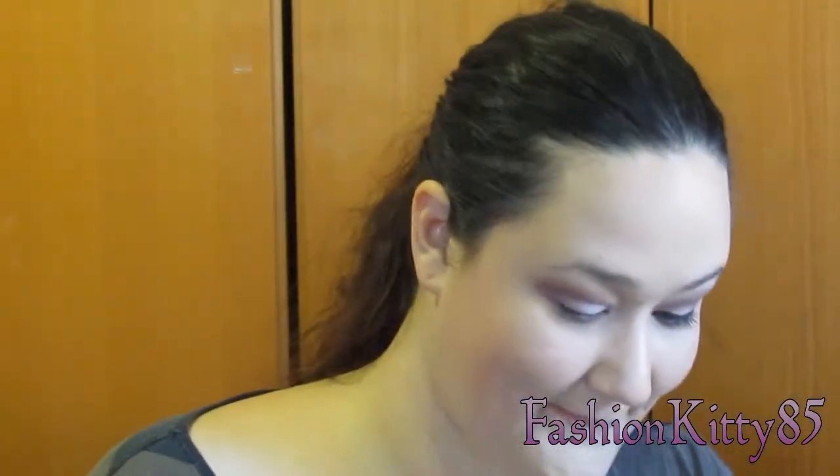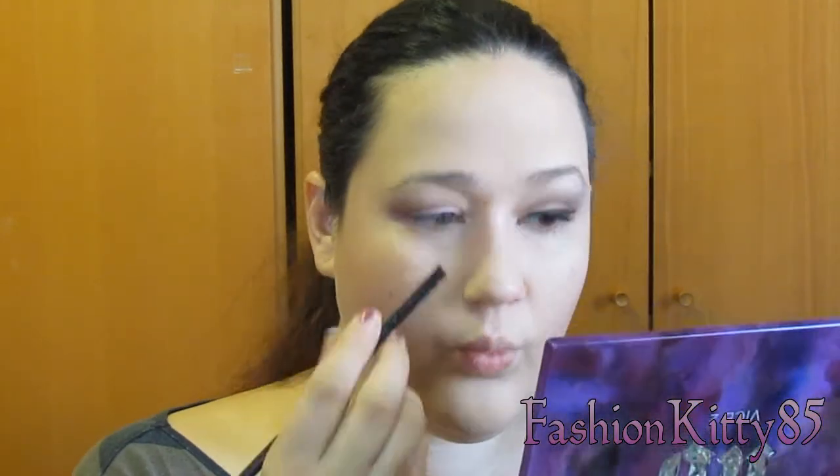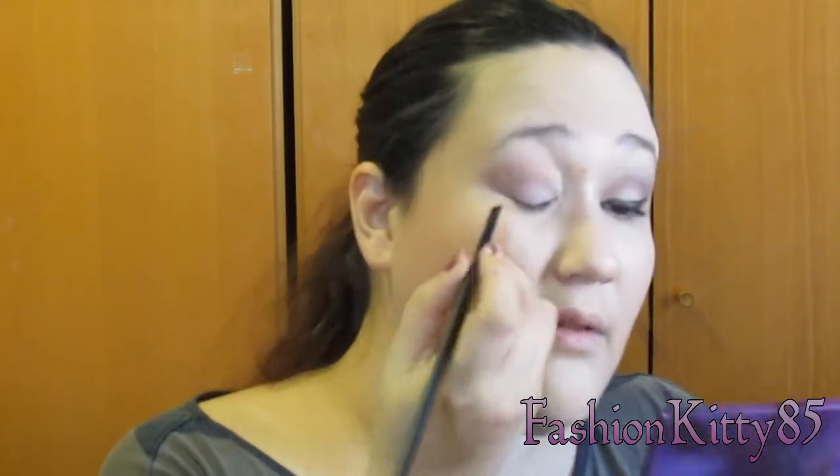So now I'm going to be quiet, because if I'm not quiet, then I will move. I guess that's not too bad. You can tell how eyeliner makes a huge difference, especially on me, especially if it's a winged liner. Okay, now I can tell that I'm going to have to go in and reinforce the blackness, but this is a pretty good gel liner, especially when you consider the price. I think it's like £2, so it's really not expensive.